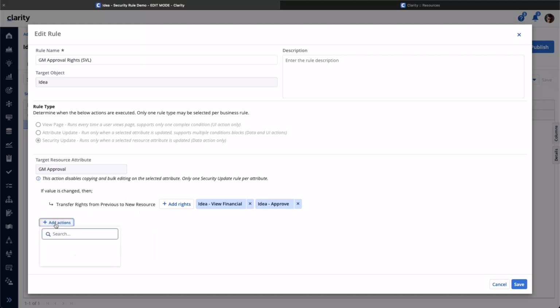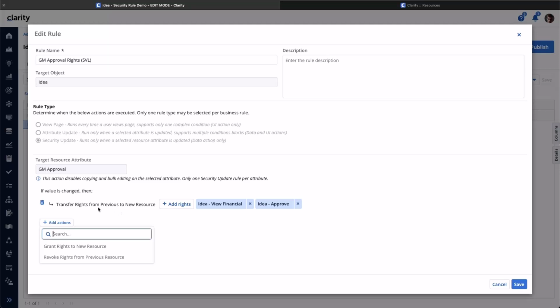But in these, for example, the grant rights, you may be revoking 4 rights but granting, say, 5 rights. So if you need a different set of rights for granting and revoking, use these different actions. Otherwise, you can use the transfer rights from previous to new resource.